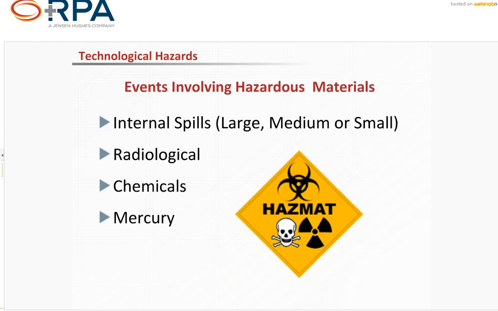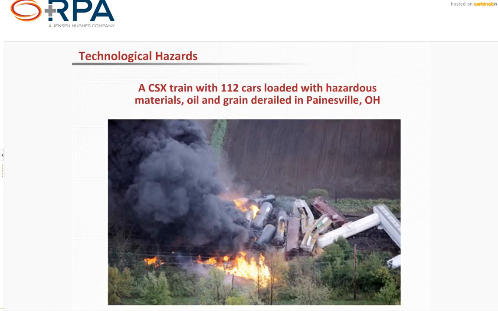Including under technological events is hazardous materials. So you need to take a look internally. Do we have potential for hazardous material spills? And that could include fuel oil. It could include mercury if you're not a mercury-free facility. Do you have any specific chemicals that you're concerned about? Do we have a potential for internal spills? But it also, of course, includes external hazardous materials. And that goes back to our earlier view of looking beyond your facility, what's in your local neighborhood.